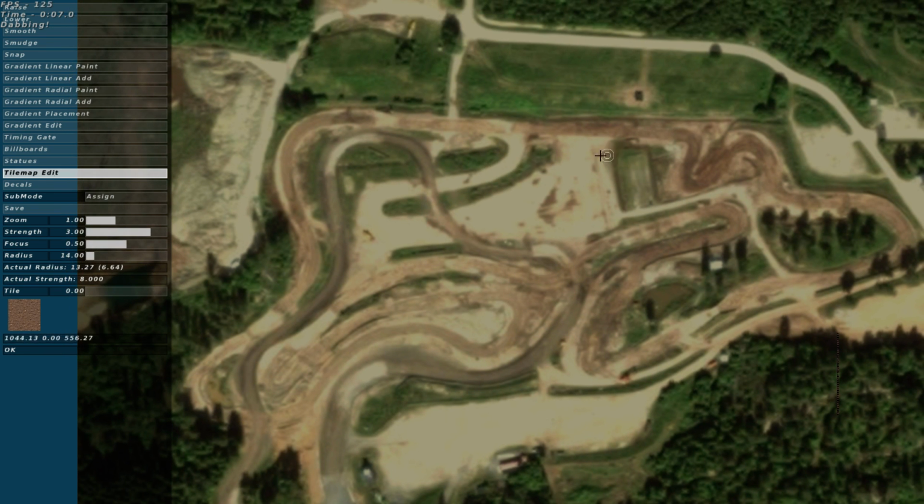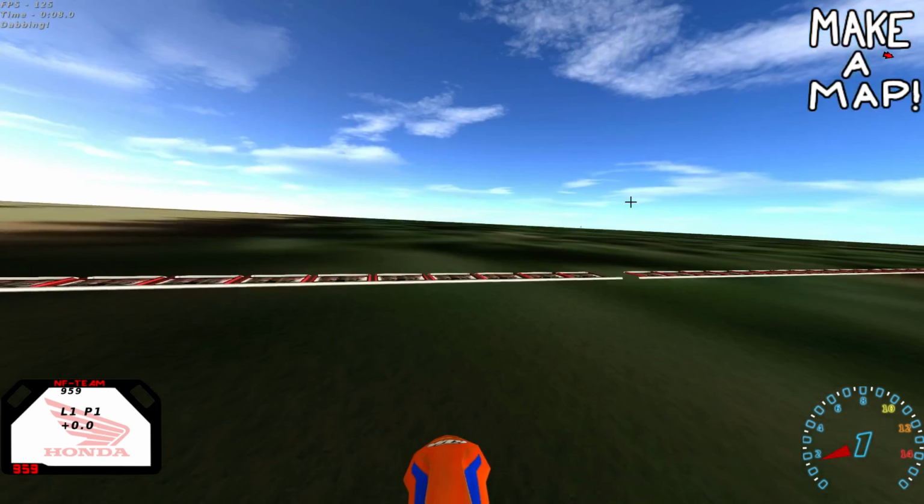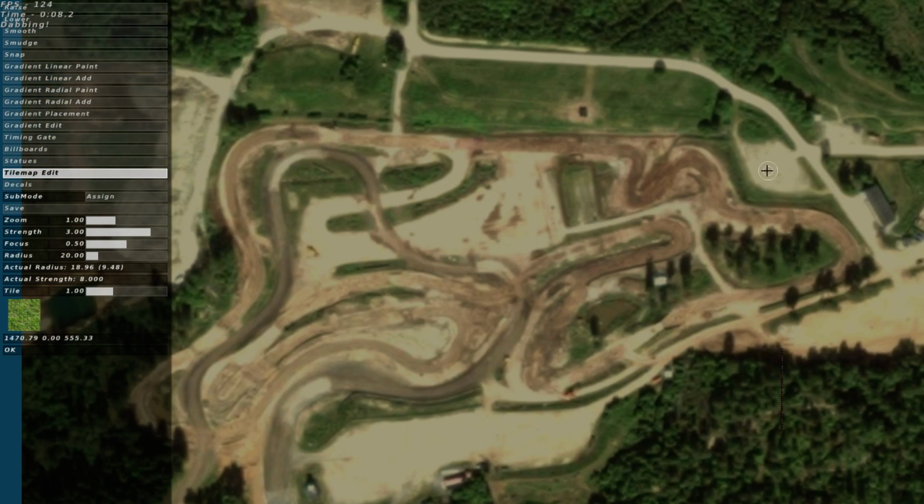I just think the start section here has changed, because usually the track goes like this and then immediately out to the right. So I am going to have to build up on what I have. So the start is going to be a little bit different.